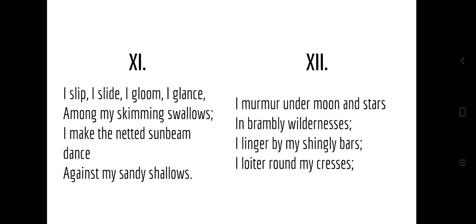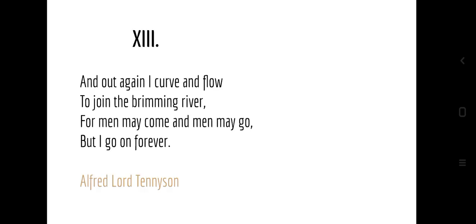By my shingly bars, the shingly leaves covered with pebbles. I loiter. Linger and loiter both mean the same, walking aimlessly. Round my cresses. Cresses is again a pungent-leaved plant that is like a cabbage. It's not a cabbage, but it looks like a cabbage. And out again I curve and flow to join the brimming river. For men may come and men may go, but I go on forever. So this stanza is being repeated.